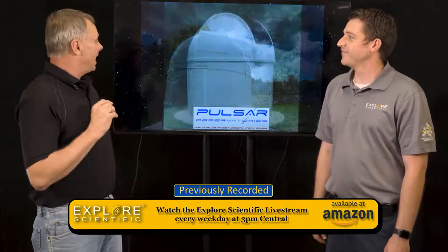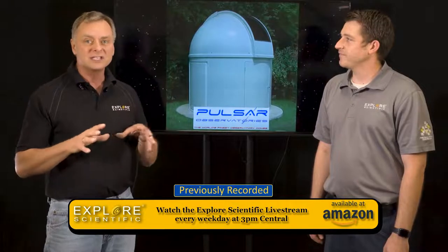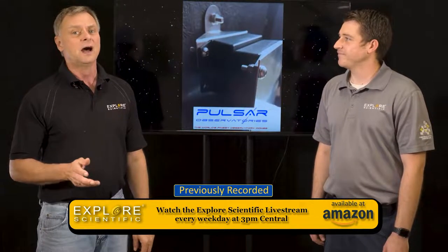These domes are made out of fiberglass. They are CNC engineered, so you're not going to find where parts don't quite fit or anything like that. These things are very precise and they just flat out work. And so that's the great part about them.